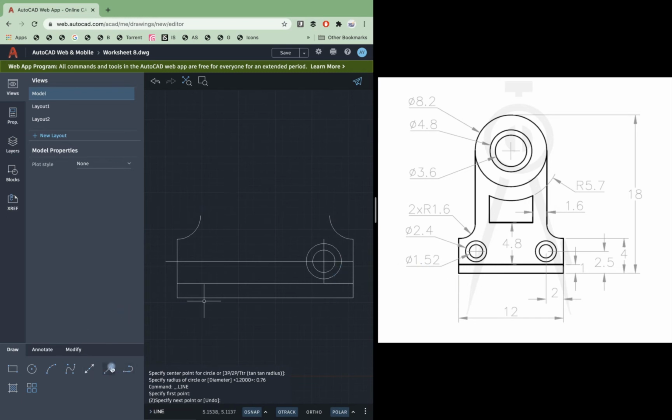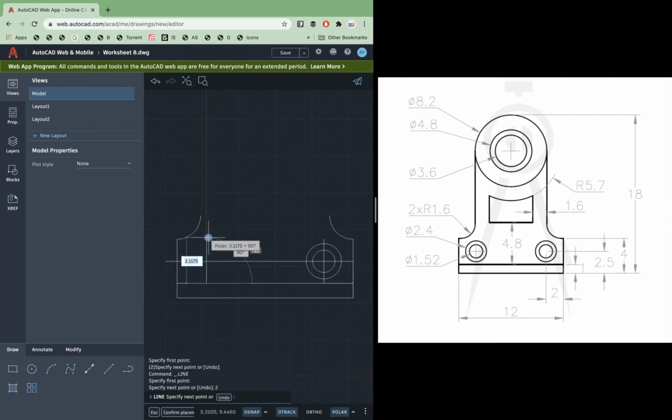Now we have to draw only one line, just 2. So this is 2, so we go from here, go right, type 2, hit enter. Now go up any units you want and hit enter. Okay, now you got the center for the other circle.